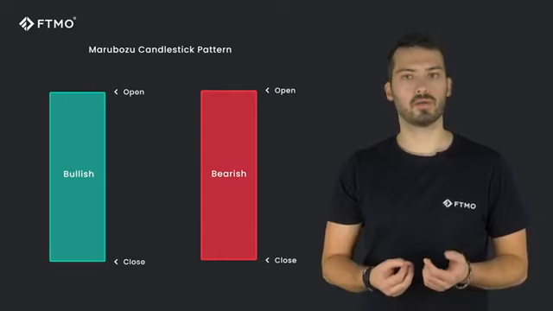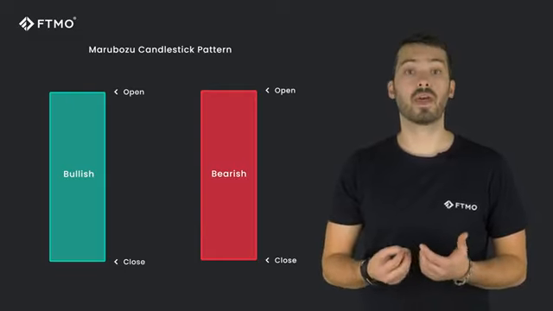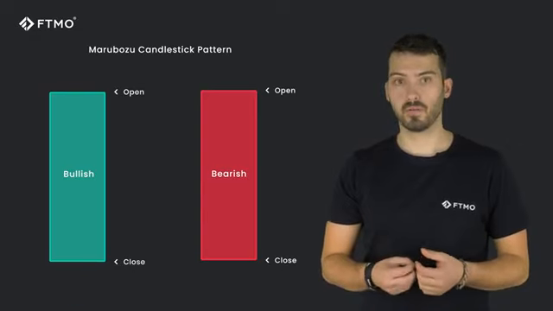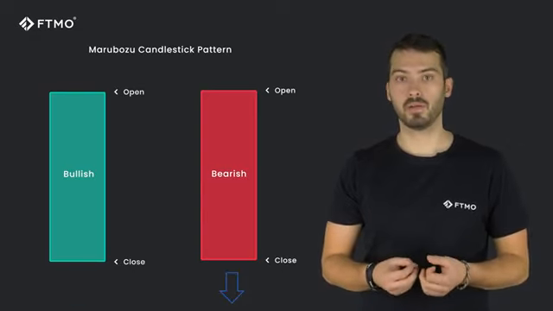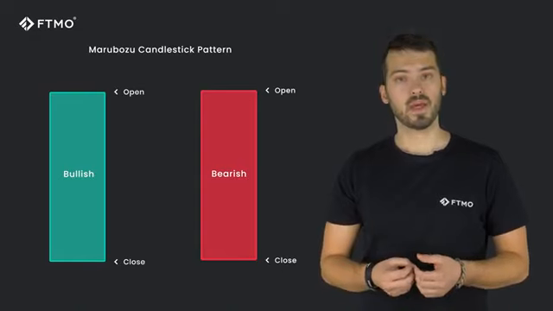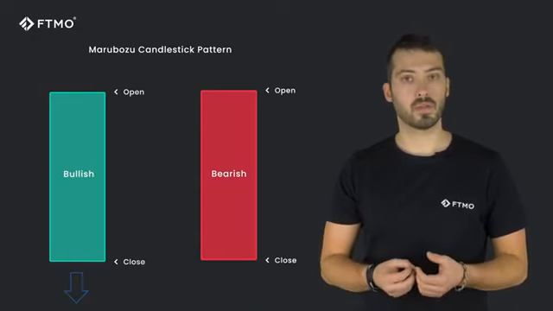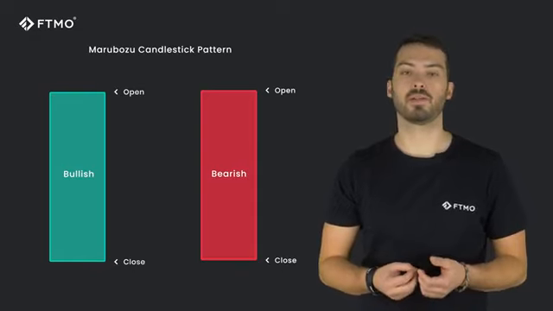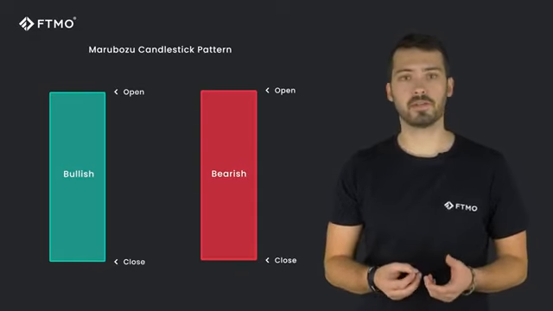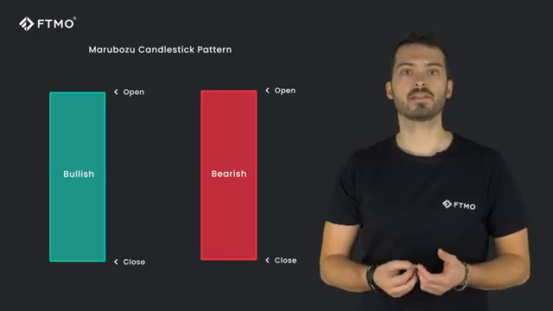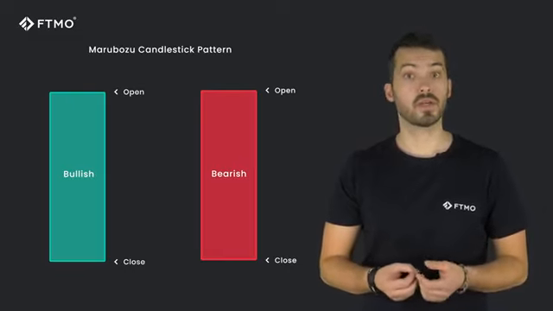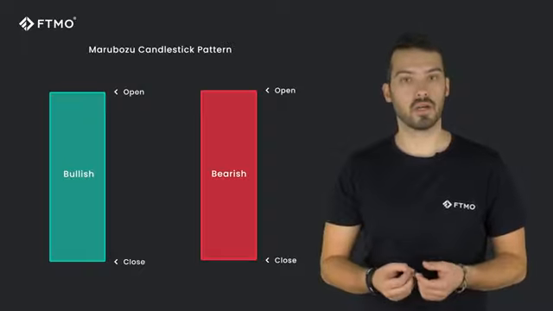There are two situations where you can make a trading decision with a Marubozu candlestick. If you spot a bullish Marubozu in an uptrend or a bearish one in a downtrend, trend continuation is likely. If a bullish Marubozu occurs in a downtrend or a bearish one in an uptrend, reversal is likely to happen. The smart thing to do after you see a Marubozu candle is to wait for further confirmation in terms of other candlestick patterns, support and resistance, or indicators.